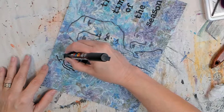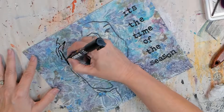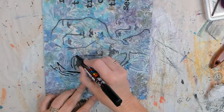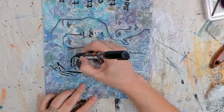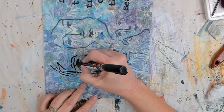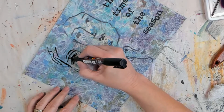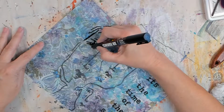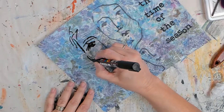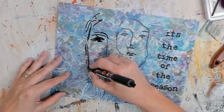And I'm like, well, I want these faces to be just a little darker, because they look darker on the screen than they did in real life, just so you know. So I'm going over them with the black Posca, which is nice to use, y'all. And we're just going over the whole thing, and I try to hurry it up, and I don't quite succeed. I make the video go faster.